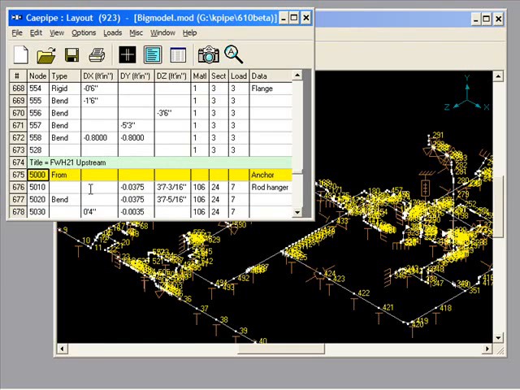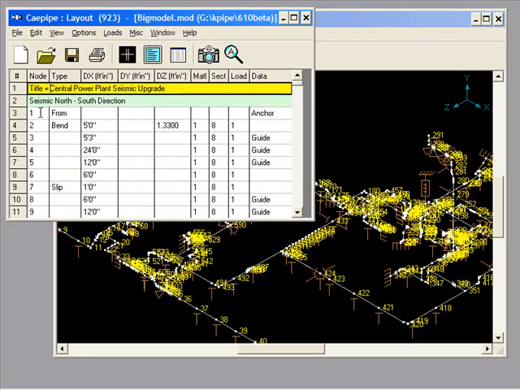Now what we want to do is combine this model. If you notice, there's 0, 0, 0. That's what it means. If it says 5000 from and it's a new number, the coordinates are assumed to be 0, 0, 0, which is the same as the coordinates for 1, which is 0, 0, 0.